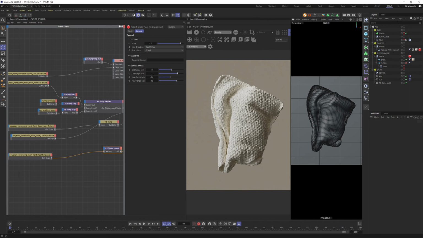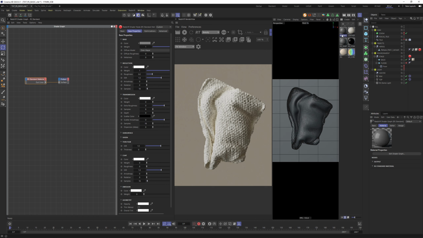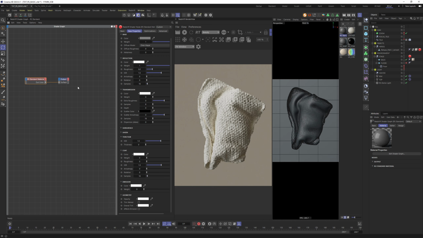And going back to the Redshift 101 thing, okay, next thing, let's first create a new material and then we will talk about everything going on. So we need to create a Redshift material. And this was the old material, but they made an update not so long ago, which is called standard material. You should definitely use the standard material because it has way better energy conservation. That means when, for example, a glass material is rough, it doesn't get too dark. Before that, it was always too dark, but now it looks more realistic. And anyway, the whole system is more realistic, and especially subsurface scattering got way easier.